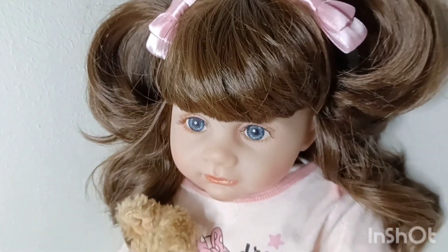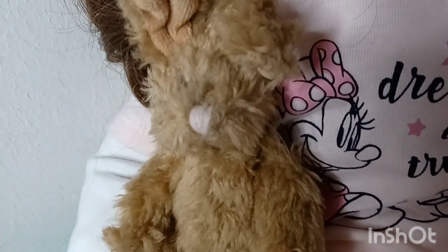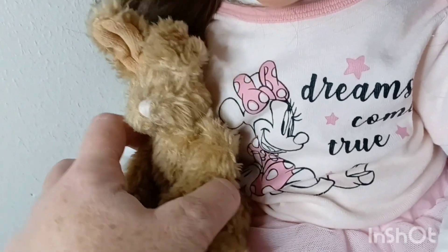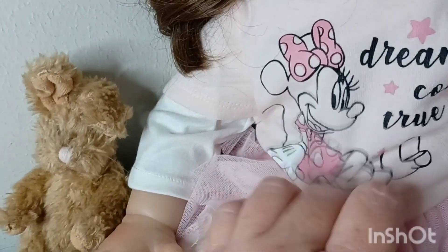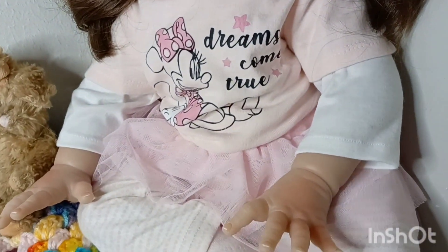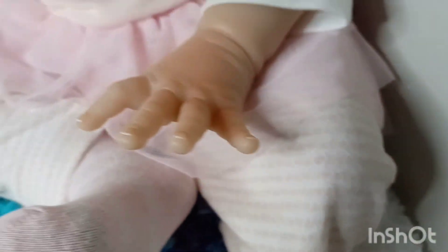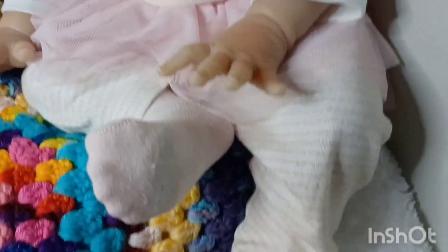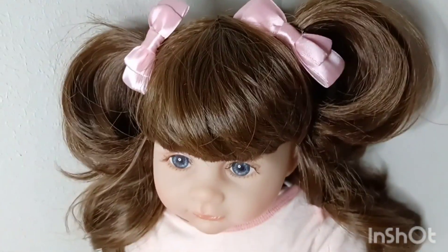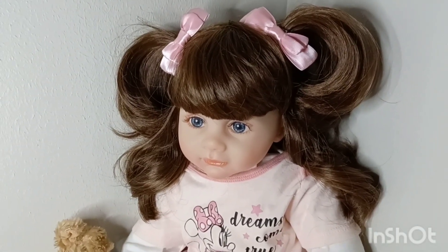Last we have Lata Steluna. She has her little lovey Whiskers, a little bunny. She has a Minnie Mouse onesie that says 'Dreams Come True,' with a little sketch of Minnie Mouse on a light pink background with pink trim and little pink stars. She has little pink pants — white with pink lines of little hearts — and a little pink tulle skirt over the top, some pale pink and white socks, and two little pink bows in her hair.